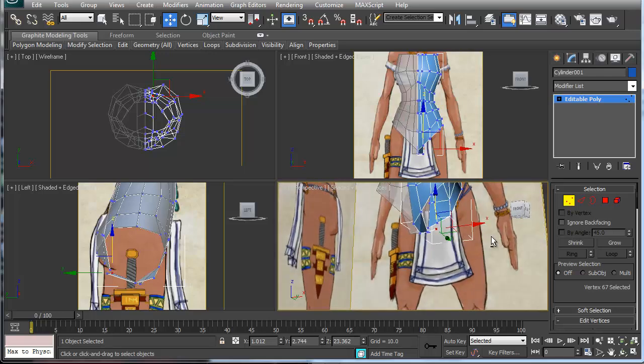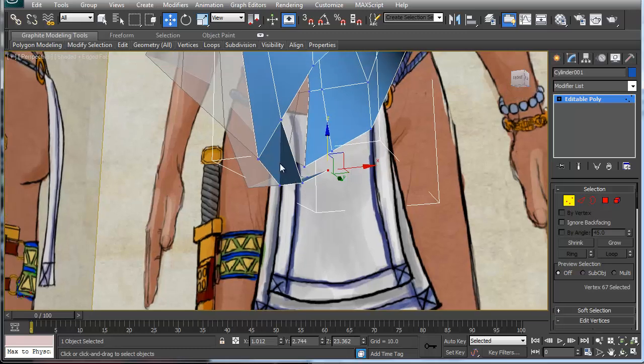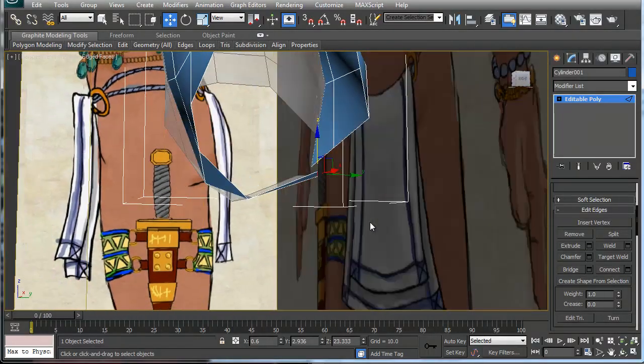Yeah, like so. And as you can see, this right here is what happens because all quads are basically two triangles put together. So if you ever get this right here, you always want to hit Turn on it, and Turn will flatten that out pretty nicely.